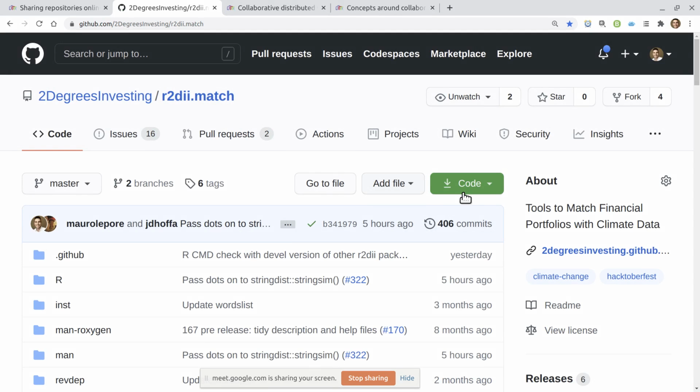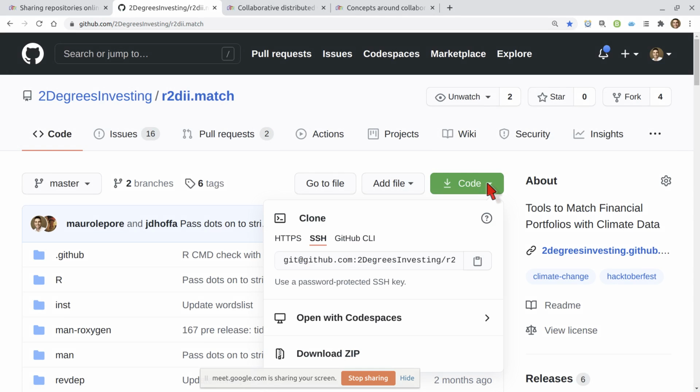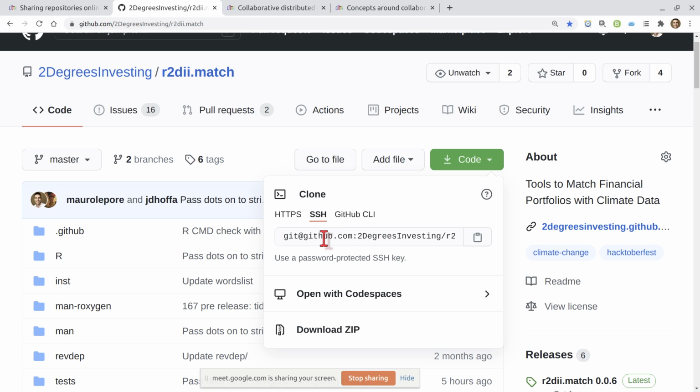So when you click on the main page of a repository, if you go to Code, you will see that there is this address here. That is the URL that I used to connect my GitHub repository with my local repository. If I click on the HTTPS tab, this URL will transform into something that is more common for those who use HTTPS.